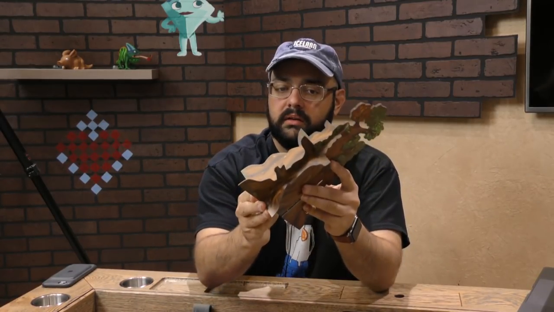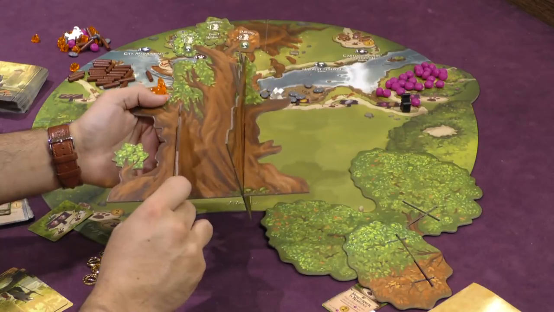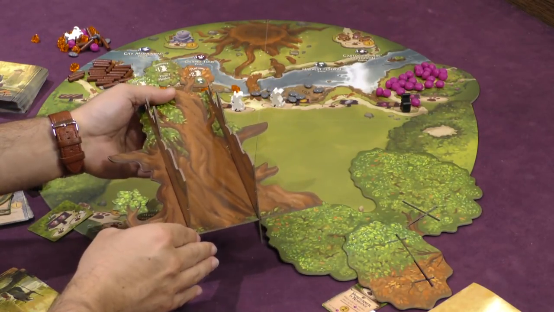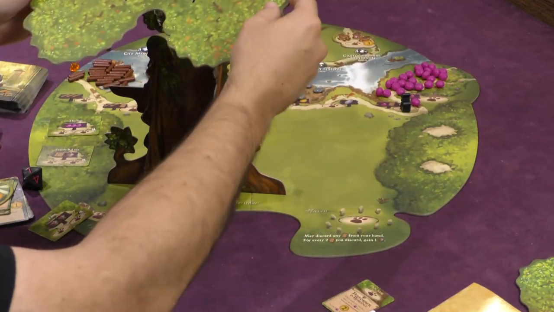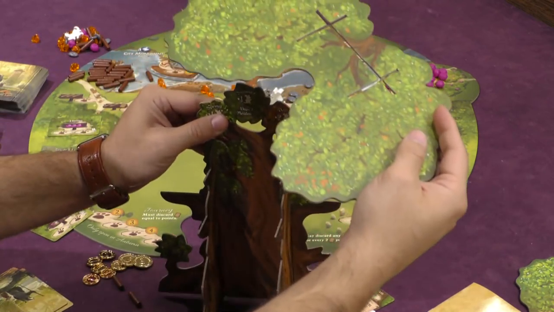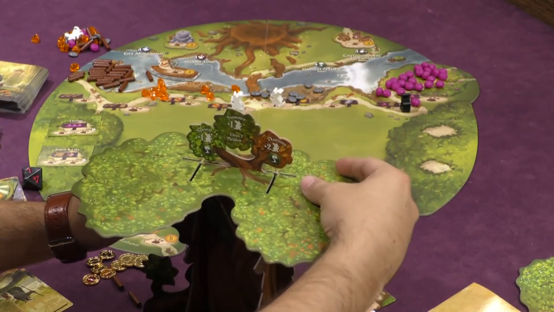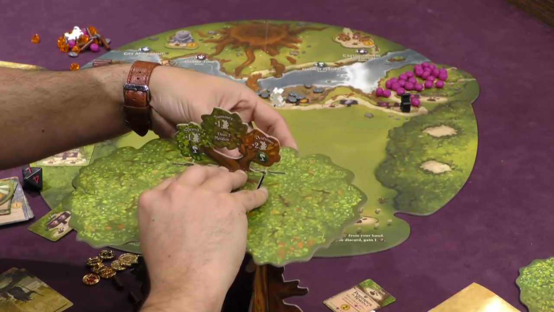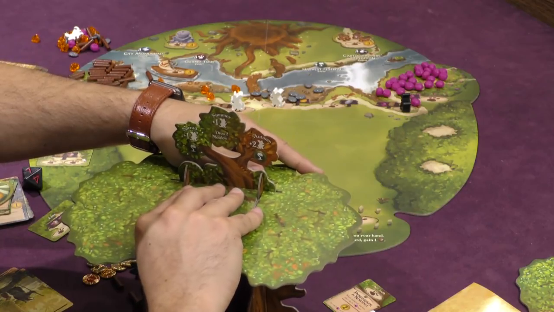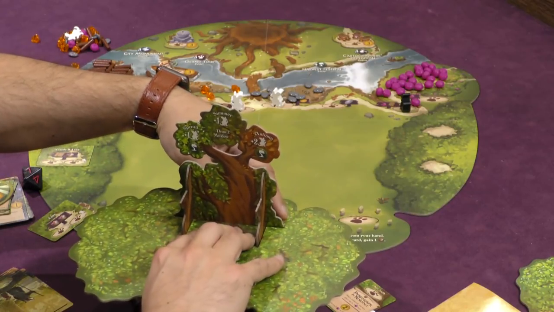All right, so for the tree, we're going to take all this. We're going to build this up. And we are going to do that and that. Then we're going to take the big one here and slide that into the entire structure. I'm going to put this right here so you can see what's going on. I need to make sure that that goes past that.